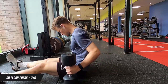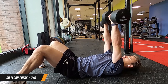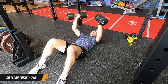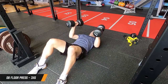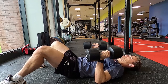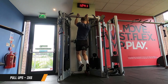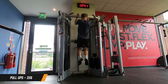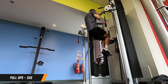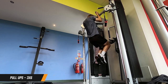Next up we've got a superset. The first exercise is a dumbbell floor press: lying down, elbows on the floor, then pushing up and through. Three sets of six reps again. As this is a strength exercise, we want higher weight but with correct, controlled form - don't let the ego take over with regards to weight. We're supersetting this with pull-ups. A superset means one set of one exercise then one set of the other. Three sets of six reps on the pull-ups. Go weighted if you need to - six reps should be about your maximum, so if bodyweight is too easy, add a little bit of weight with a dumbbell.